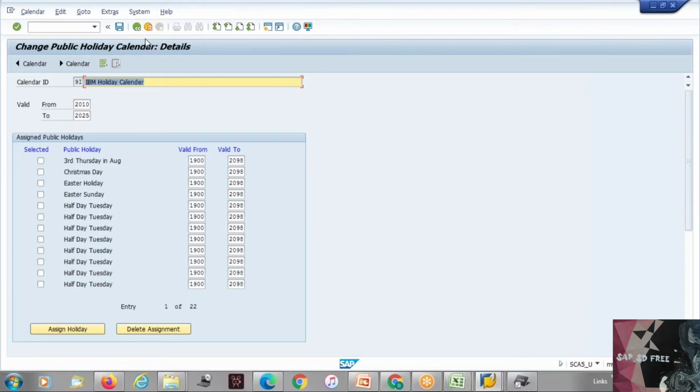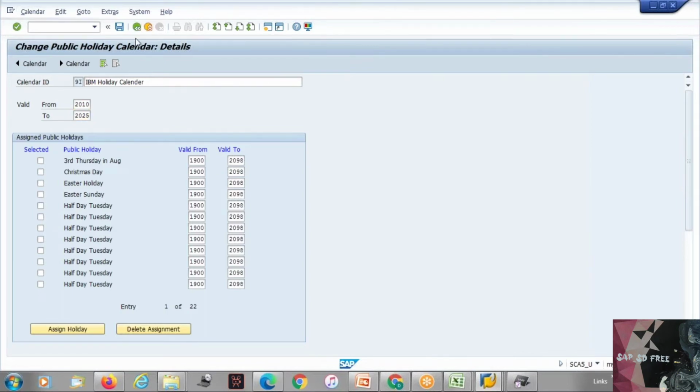So here you can create any calendar ID. You'll maintain your company or your plant or your shipping point, whatever the holiday calendar is for them, you will maintain it and you'll say valid, and you will give which are all the dates the public holiday falls into, a Christmas day or an Easter day and everything.